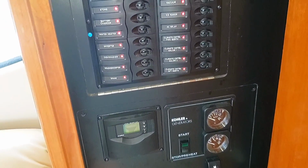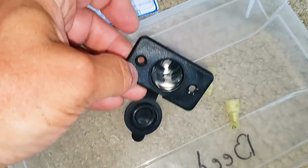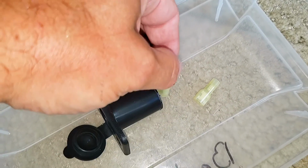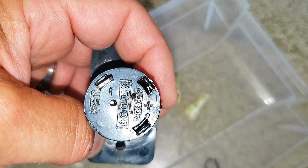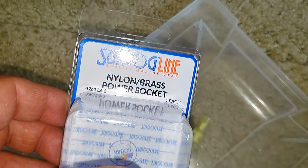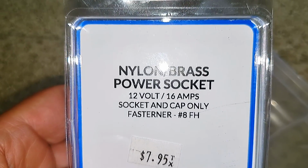And here we go. So here's our outlet we're going to install. It's just a typical cigarette lighter plug. It's got spade lugs on the back. We're going to crimp our wires onto these connectors. Make sure you have the right polarity. The center is positive, and then the negative is on the ring on the inside. So this is a Sea-Dog nylon brass power socket, and it's rated at 16 amps.